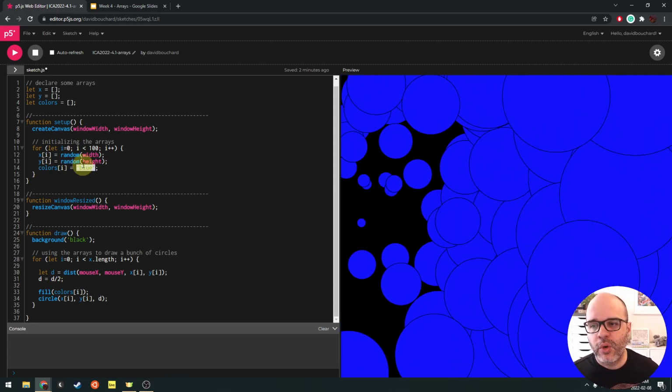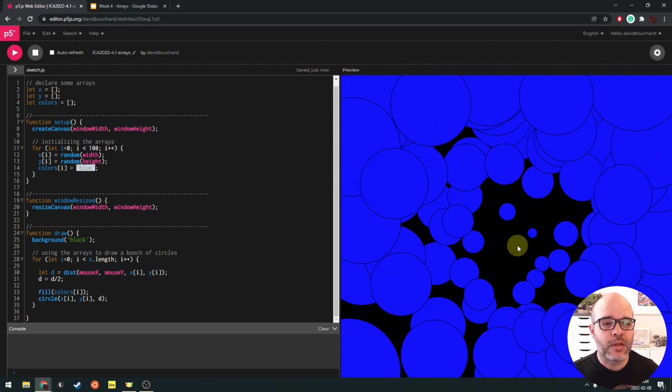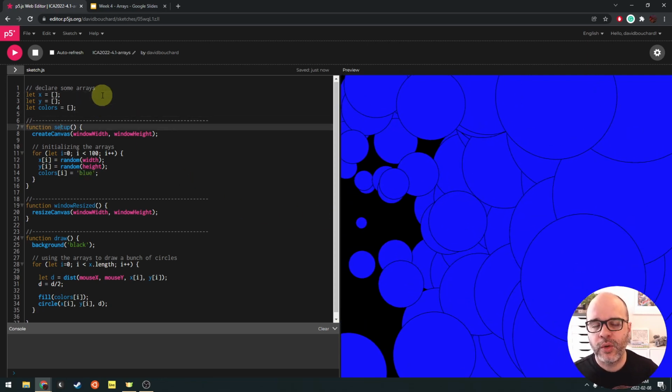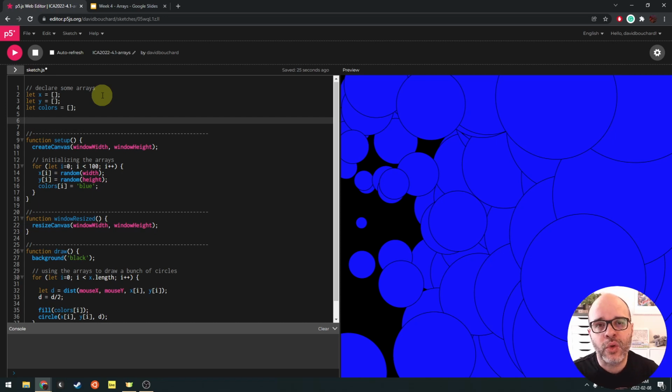So we could make some code here that would randomize like we did last week based on the RGB values or the hue saturation brightness. But just to show you another way we can do this, we are going to choose colors from a predetermined palette. Now the palette is going to be a set of, let's say, 3 colors, or it could be 10 colors, it doesn't matter. So you may guess, how are we going to store these colors? We need a place to write down the value of 3 separate colors, and it'd be great if they could all live inside this one container, this one variable. You've guessed it, we're going to create an array to store our palette. Let's call it palette.